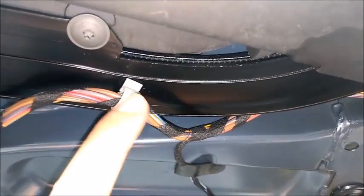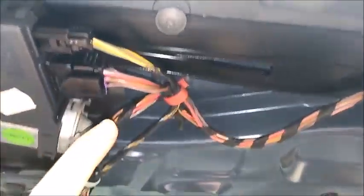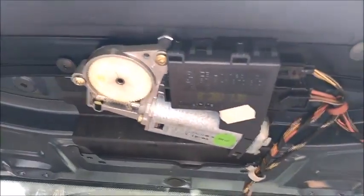So again, this is our cassette here, and you can see from the chassis, from the body of the car, there's wiring going. So any wire that goes and is attached to the cassette, remove it first. I'm gonna unplug the motor, and here you have the shelf. If I want to remove the cassette, it will interfere with those. So I'd better remove it for the meantime and then put it back again, so I don't ruin any of the electric connections I have.